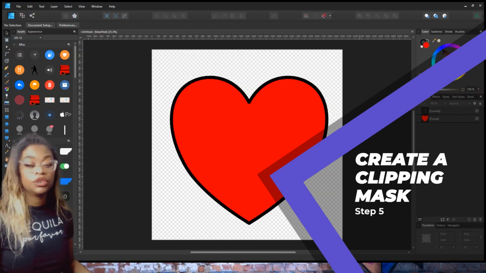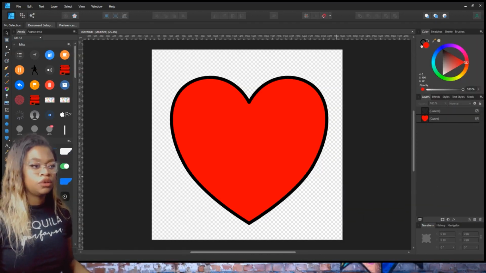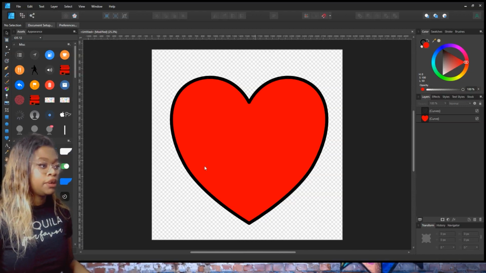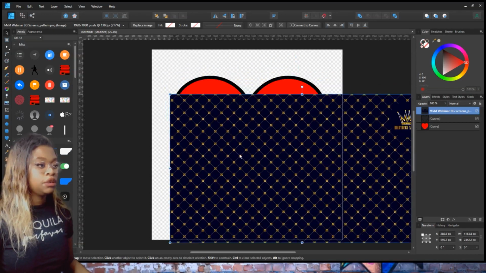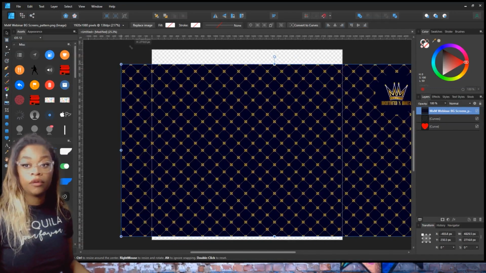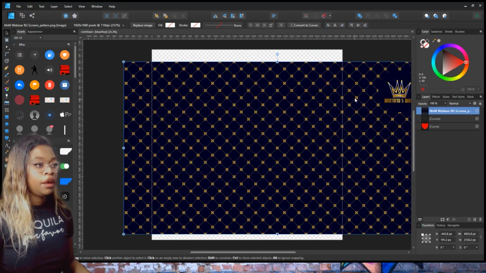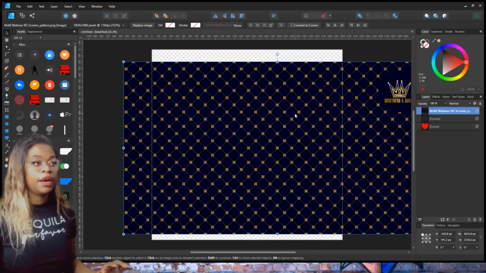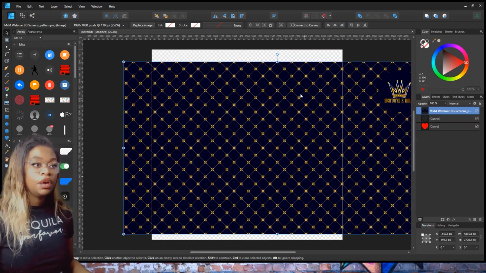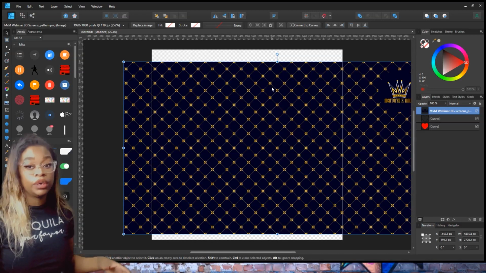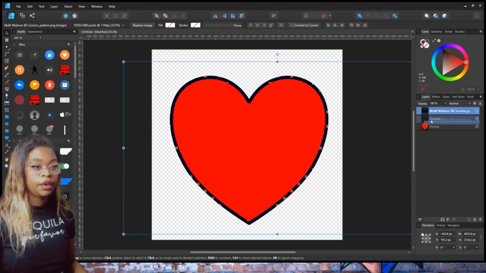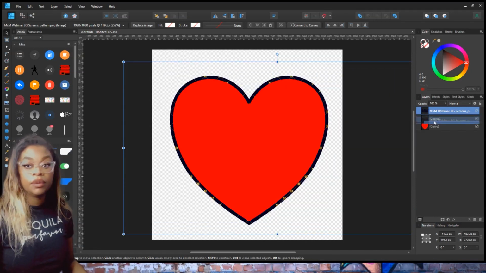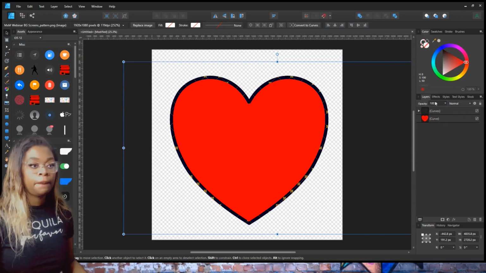Cool. All right, and then the second to last thing that you want to do is drag in any image. So just any image, any texture, whatever you have, whatever you want. Just gonna pull in this image here, size it up, make sure that it will cover the entire thing. If you're a Photoshop user, you're used to using smart objects to bring a texture or an image inside of another image. But in Affinity, it's a little different, a lot simpler. You're just gonna drag it, tuck it into that image on the right here, if you see.